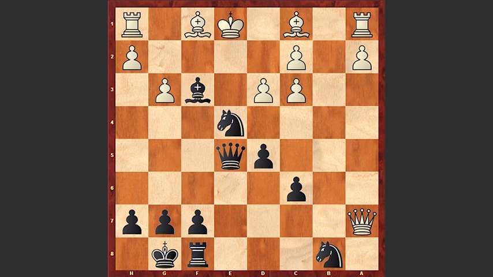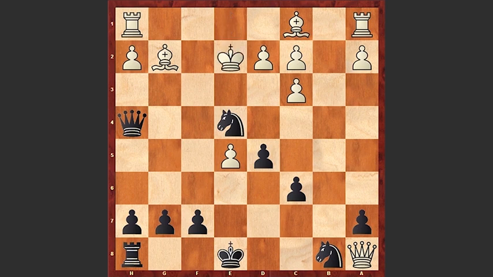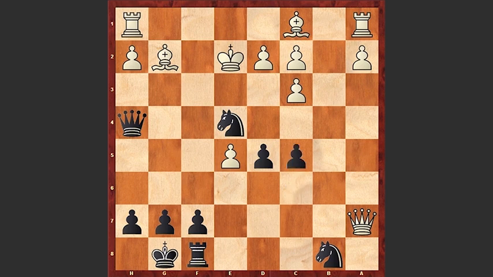Let's go back, we see bishop takes g2 in the game and bishop e2, this is already a blunder by white. Taking on g2 is not so bad as it looks. Well, if queen h4 check, then king e2, castling kingside, queen takes a7, c5.